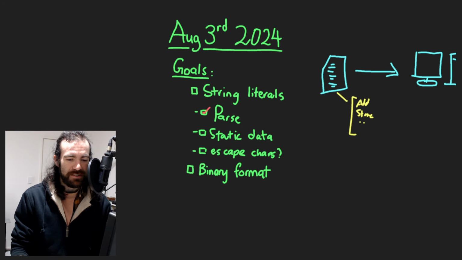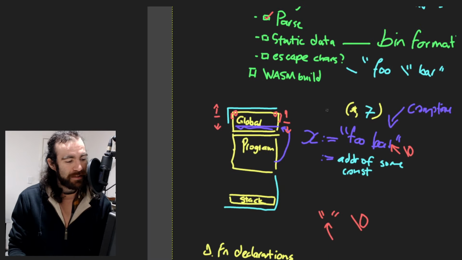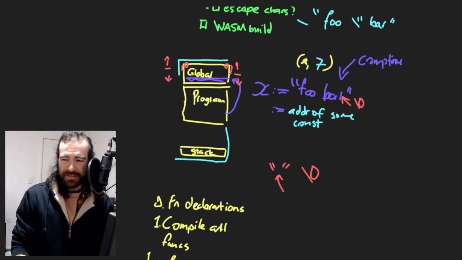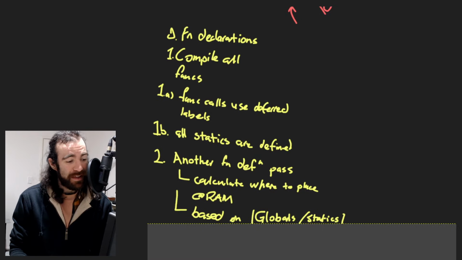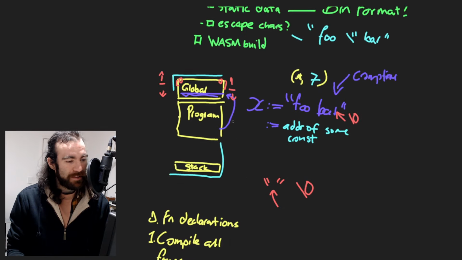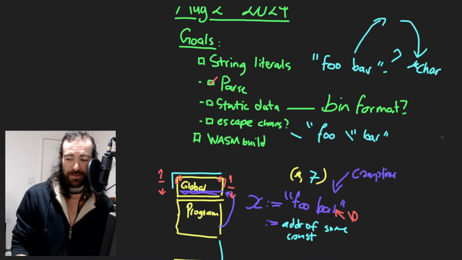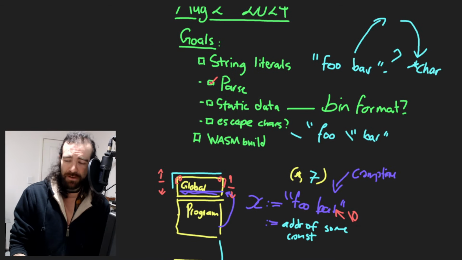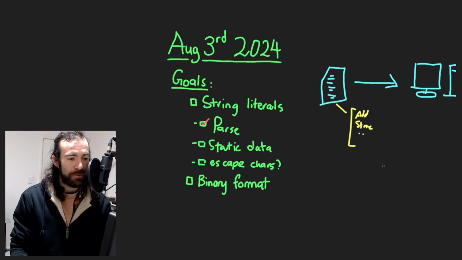Now, let's quickly just review yesterday's very similar looking notes, okay? Because I was talking about where static data should live, I basically came up with another way I could do this without a binary format, but the more I thought about this overnight, the more I thought that I just need to end up with a binary format. So we're going to jump in and do that. What I'm building is a compiler for my own C-like programming language, all built in Rust.